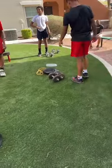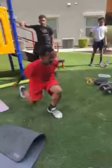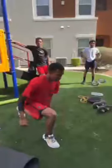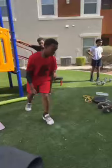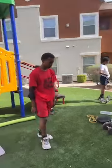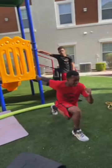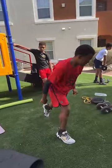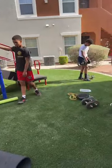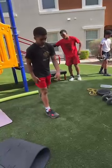We're gonna do five on each leg, but maximum. So 10 each set. Scissor your arms. Like boom, boom. There you go. Shoot your arms. The more violent you are with your arms, the higher you're gonna get. Three sets of 10.